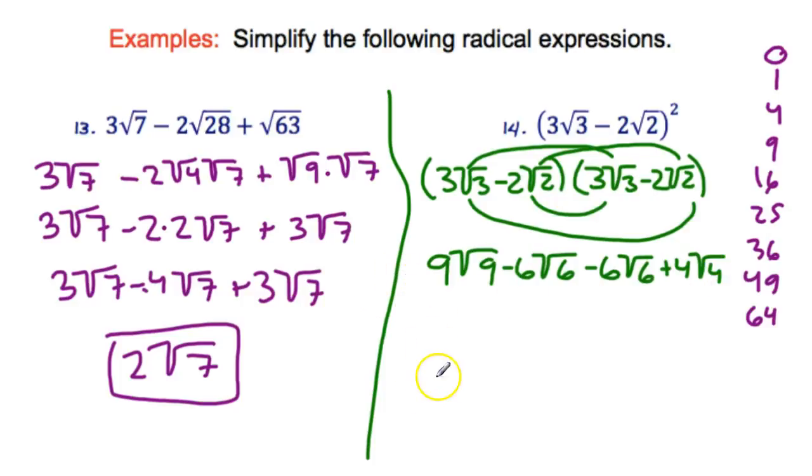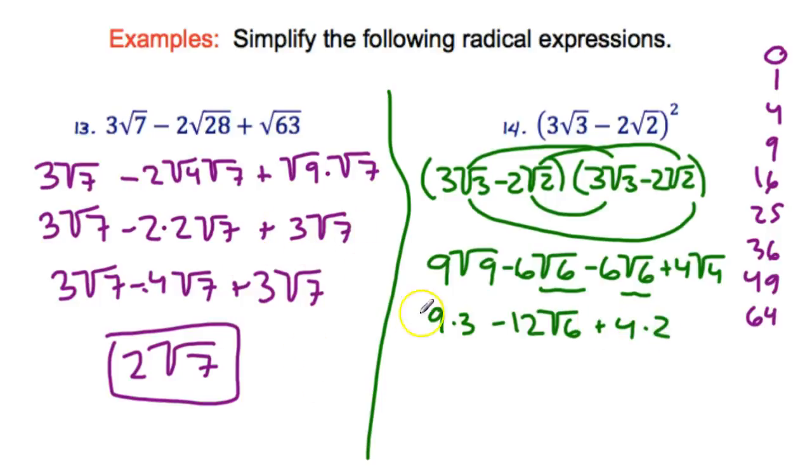There we go. So when I simplify, 9 square root 9, that becomes 9 times 3. I can't simplify those at all, so I'm just gonna, well, can I actually combine them? They both have the same square root, so I can. Negative 6 plus negative 6 is minus 12, and then I keep the radical 6. Oh, I can. Okay, good. Then over here, this will be 4. The square root of 4 is 2, so it's 4 times 2.